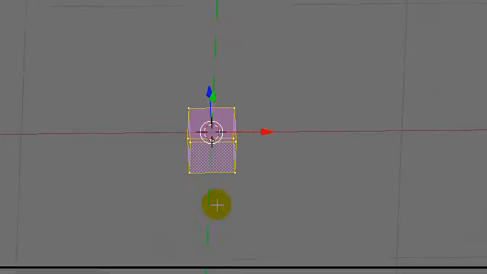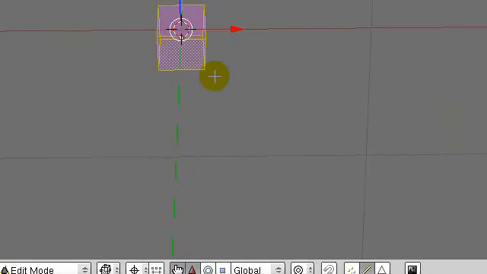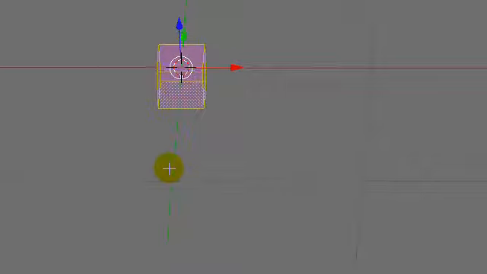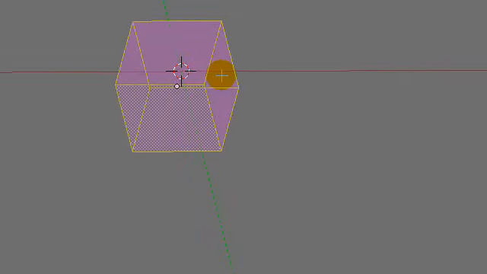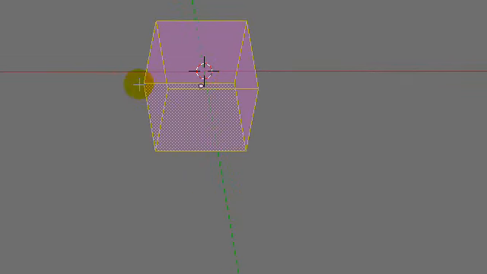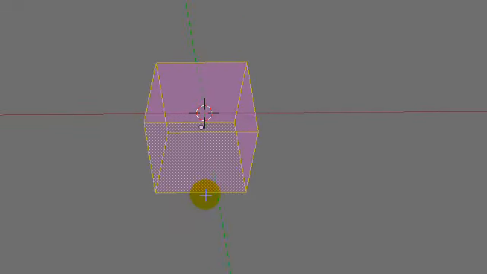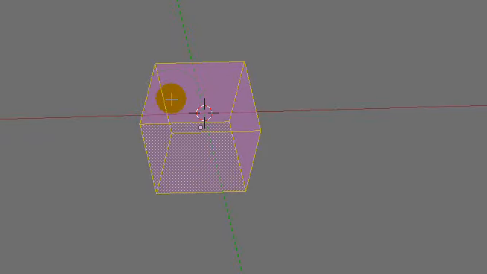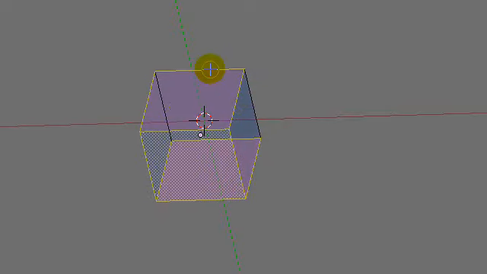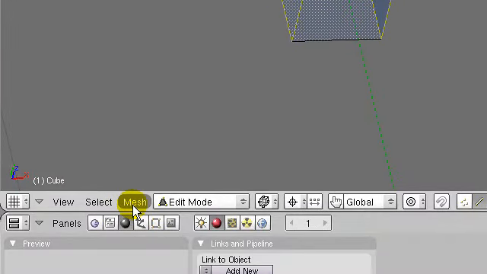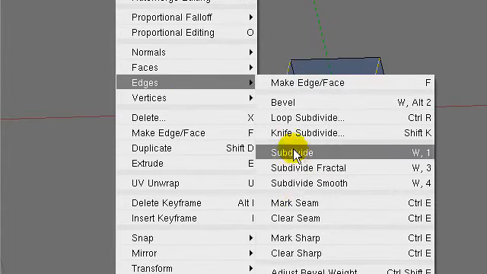Take it into edit mode and go into edges. Now we want to look at our cube to see how to unwrap it. One way I like to look at this is 2 parallel faces and then 4 adjoining faces, or adjacent faces. On the 2 parallel faces, I'm going to deselect one edge, so I'll deselect the top edge. And then on the faces that run adjacent to those 2, I'll deselect 3 edges. Then I'll go into the Mesh dialog, into Edges, and Mark Seam.